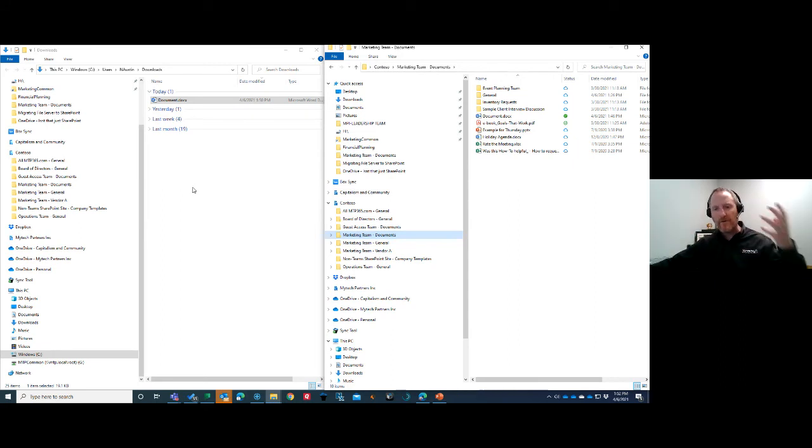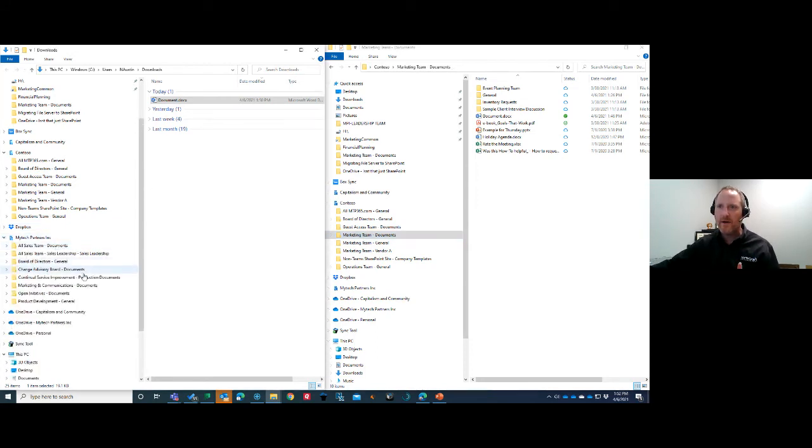So one of the things that's part of our file server to SharePoint planning that we work through with folks is figuring out what is in fact, I've got that in my tech documents here. We actually have this continual service improvement production documents folder right here. Working to practice what we preach, this is our MyTech's production templates, forms, and documents that we use throughout all of our processes: service, sales, finance, all the above. It lives there. And so I can then have these documents right on my machine, and they always get updated, always, because I've got this folder synced to my machine. So no matter when I need one of those files, I always go to that folder, I always grab that information, and I always have the most current version because it's constantly syncing with the production version.